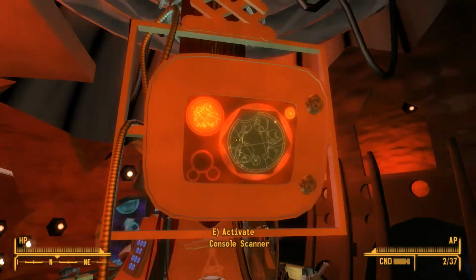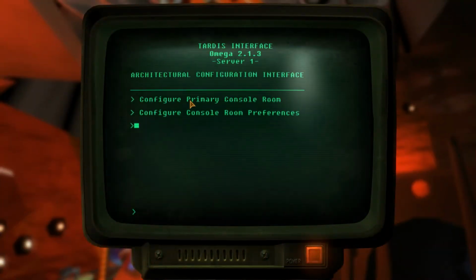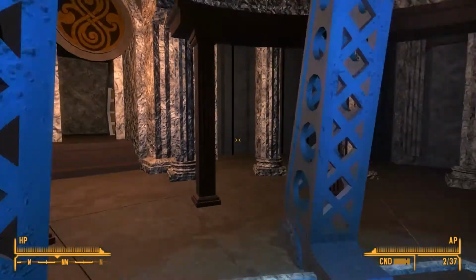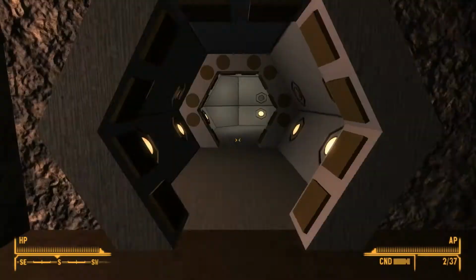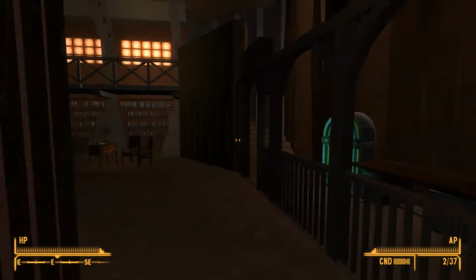That is of no assistance. Oh boy. Okay, we're okay. We're okay. Edwardian theme. Green. I don't know what I'm doing anymore. I've lost my mind at this point.